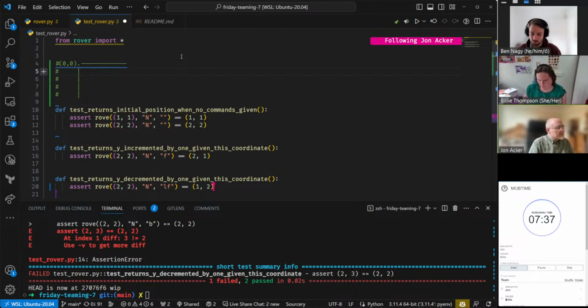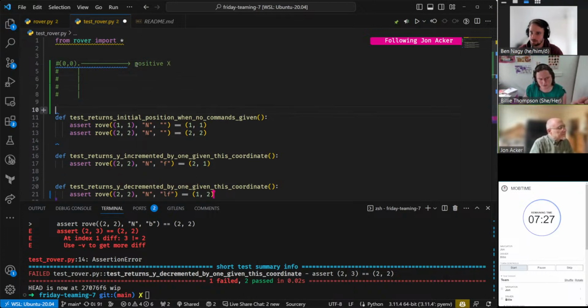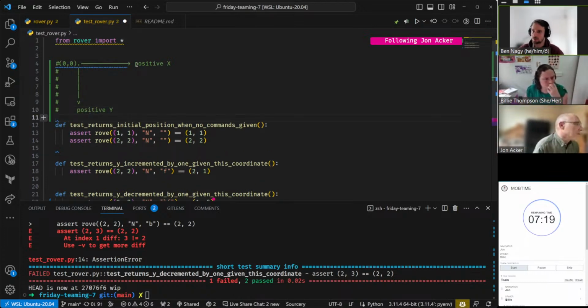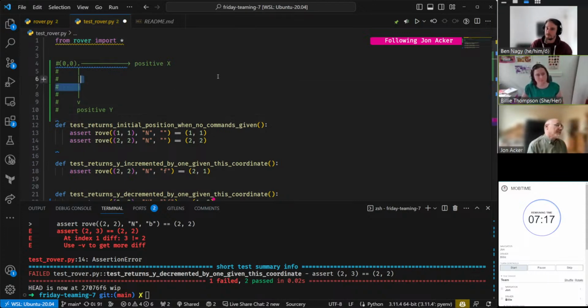And if you started at 0, 0 and went left 1 square, you'd be minus 1. So this way is positive x, and this way is positive y, right? Sweet. Yeah, that's what I was imagining.